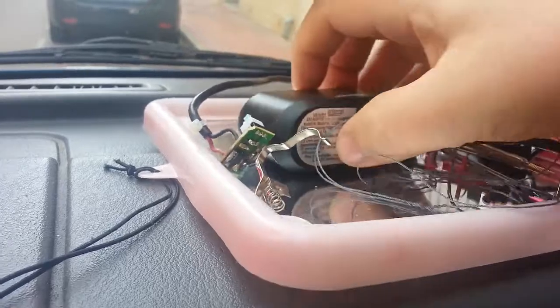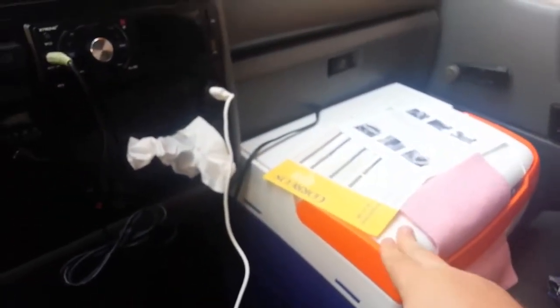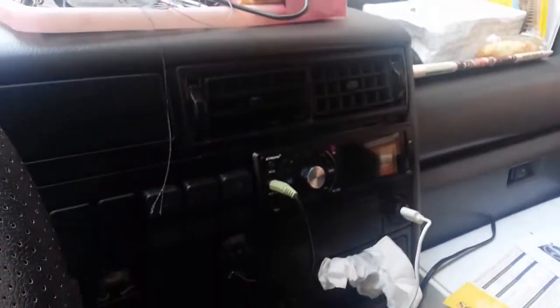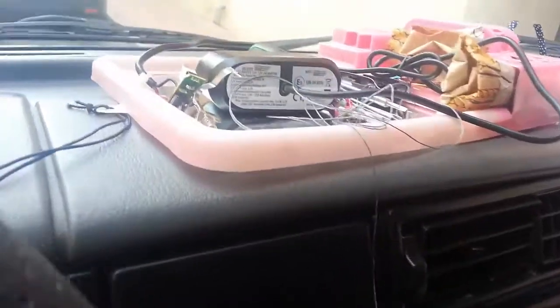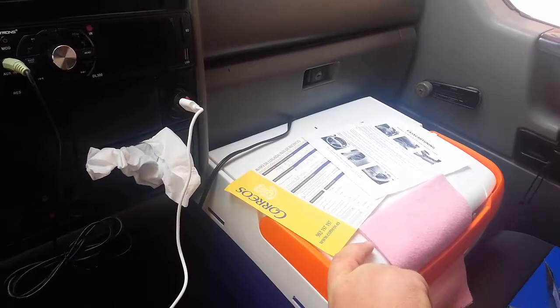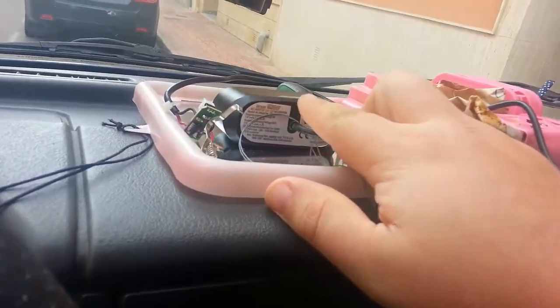The first thing I want to say is this is regulated at 6.3 amps — 12 volts, 6.3 amps. Now I do run a cool box. This one is normally back to front because this one is normally the lead, plugged into that with that one on the back for USB sockets in the back. But since we moved it from the car it was actually the other way around. Now you might say, oh yeah, but you've obviously put too much power in. This is 48 watts — 48 watts at 12 volts comes out at 4 amps. So that's still 2.5 amps under the rating of this. It doesn't have any problems with this one whatsoever.